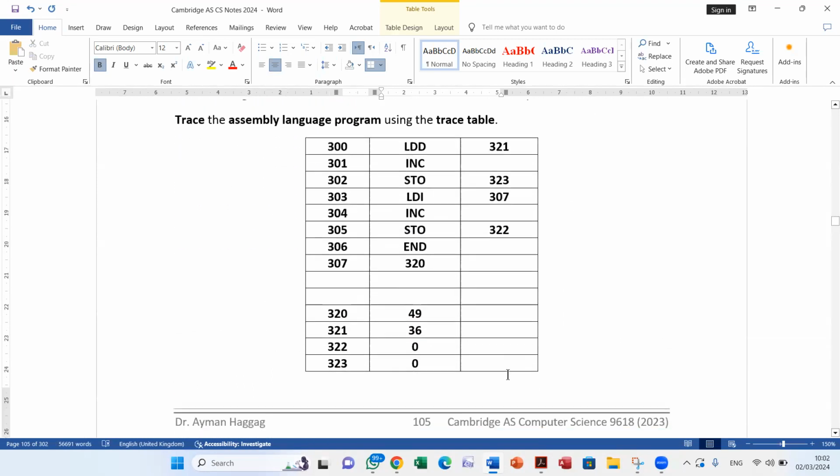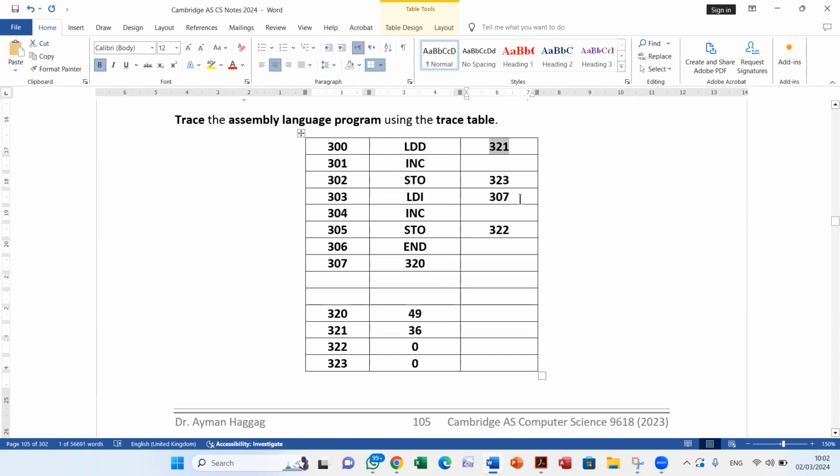Then you need to trace the assembly language program. You do a dry run and create and fill a trace table. This is a program, however it is written in low-level assembly language. You have address 300, LDD 321.